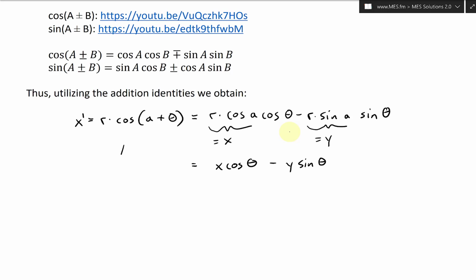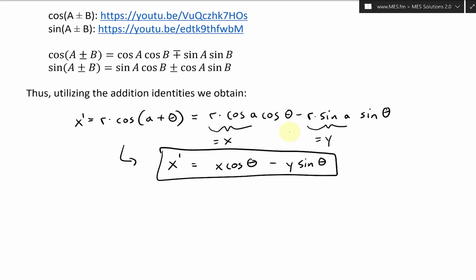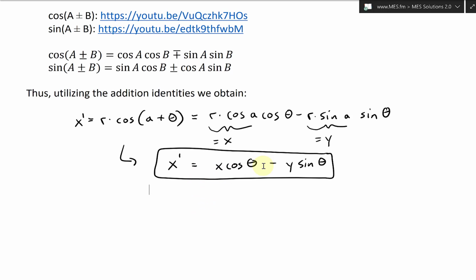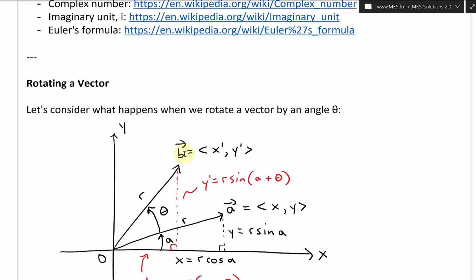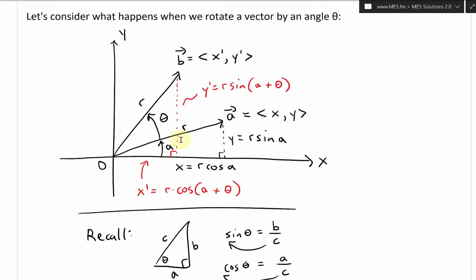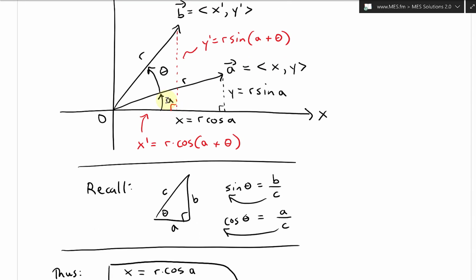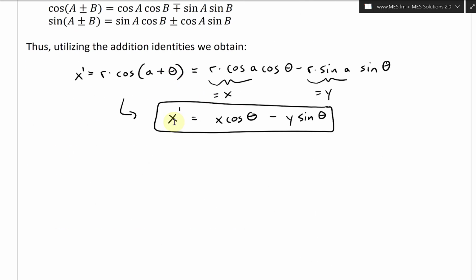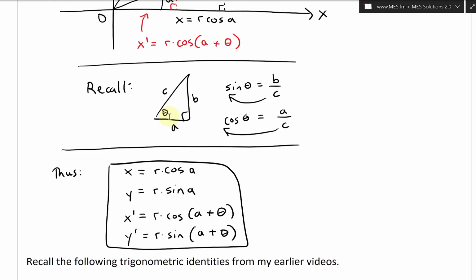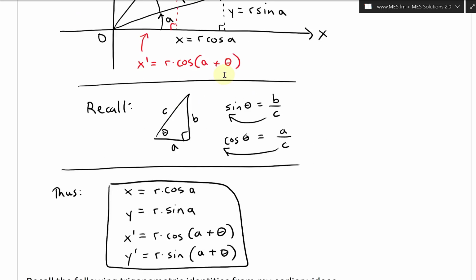All right, so now let's bring this down and write x prime and then box this out. So that is a very interesting formula. Basically, in this case, we don't even need to know the angle A. We just need to know the coordinates here, and then we'll have this theta. But you could always solve for the angle A if you know these two. So they're using basic trig. Then we'll get just a formula in terms of x, y, and this theta to get the rotation vector. So we rotate it over here, and we can get the components accordingly.